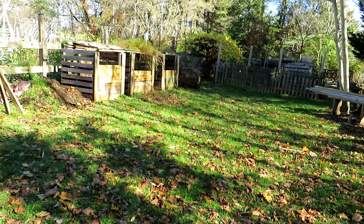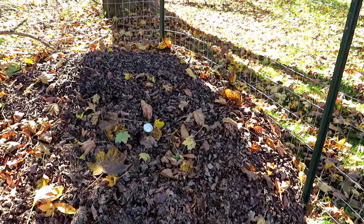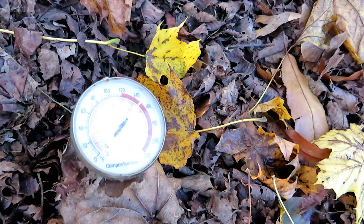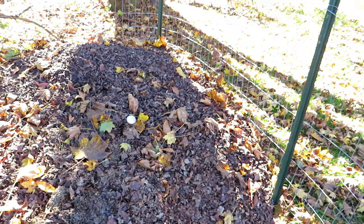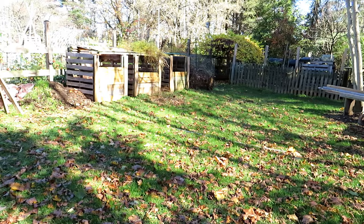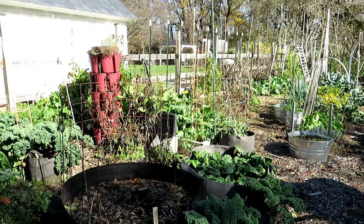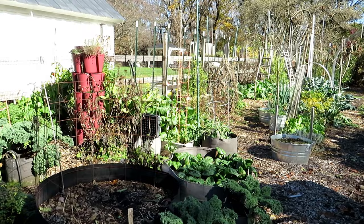I don't know if we count it as growing, but I am making compost, and that's going to be for the garden next year. You can see all the leaves that are around here. This pile in here, this will be a future video too, has been cooking now for, I think we're on the 13th day of it sitting at almost 150 degrees. I'll be filling this up with some grass, some leaves, and I really want to be able to have enough compost, using all the resources from around here, to do my entire garden times three. So the more space you get, the more compost you make, eventually you're not going to have to spend a dime on fertilizers.